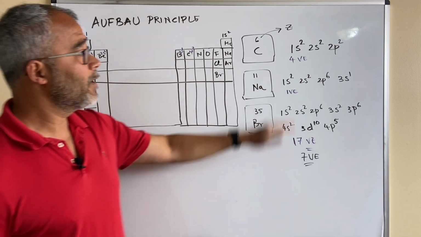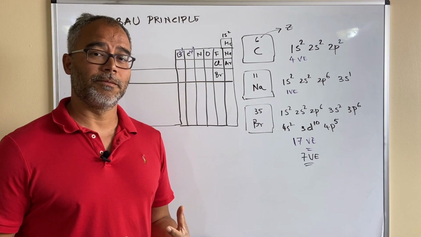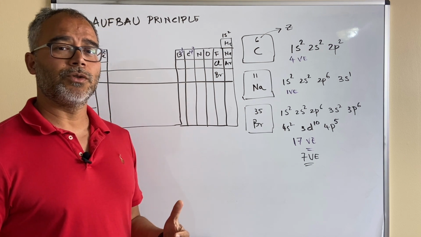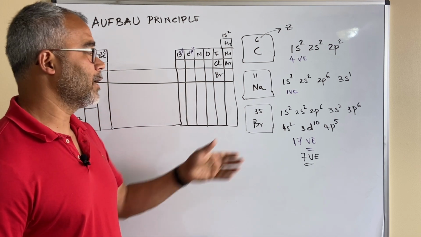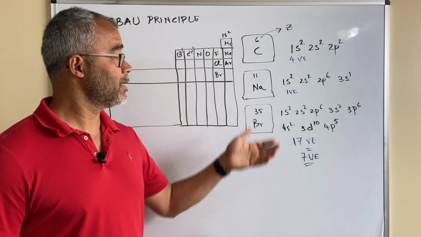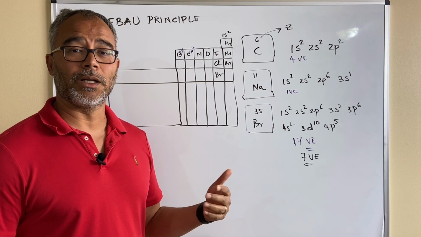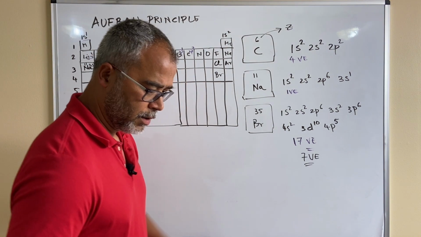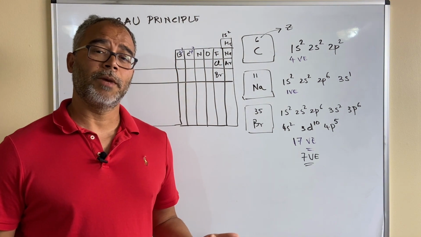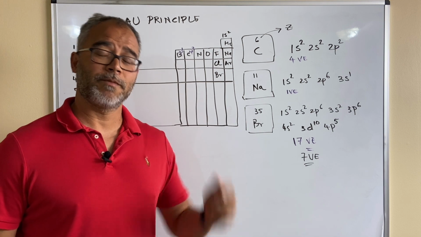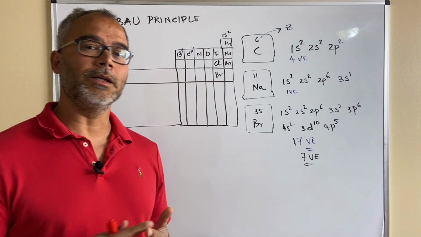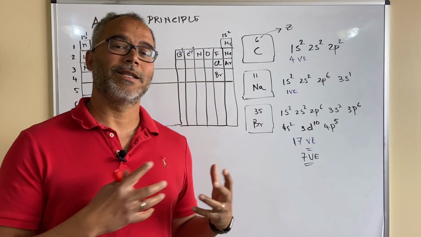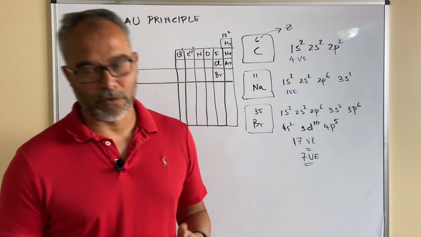So now that we know the valence electrons, we have enough information to be able to understand the bonding that these elements will undergo. Since we talked about bonding so much, let's talk about how this bonding takes place. For bonding to occur, an atom actually has to either lose electrons or gain electrons, okay?